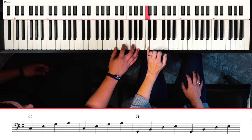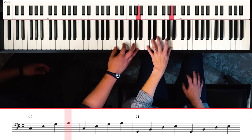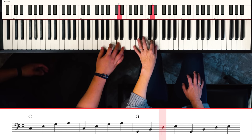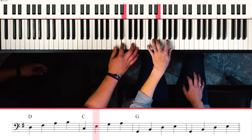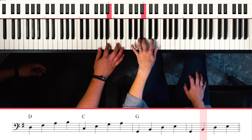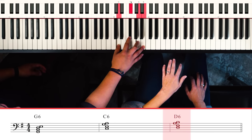Now we're gonna move to C6. C, E, G, A. So we're just gonna break that up, same thing. C, E, G, A, C, back to G. Now we go to the D chord, do the same thing, D6, back to G. So we just took that progression, and we're making those six chords, so G6, C6, and D6.